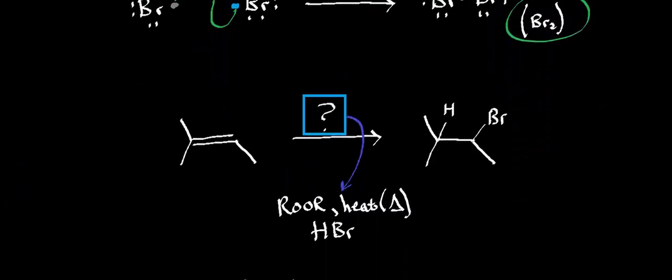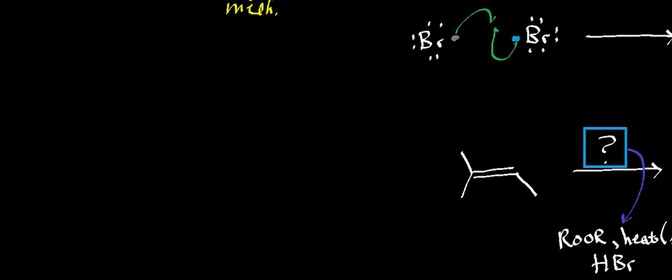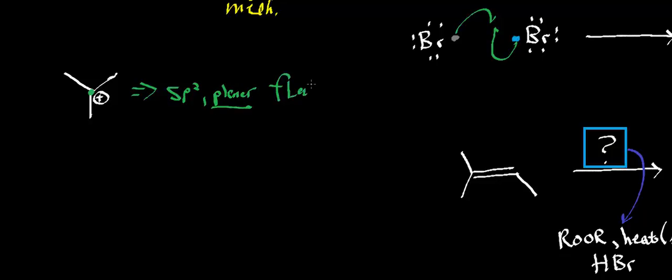Okay? Now here's the really important thing that comes ultimately out of the mechanism, and it's going to be useful whenever we start predicting products. Okay, let me come over here. If you think back to when we looked at carbocations, I'll just draw a simple one, like this. That central carbon right there is the one that has the positive charge. And when carbon has a positive charge like that, it means that it has sp2 hybridization, okay? Meaning it's not linear, it's planar. Trigonal planar, but the key word is it's planar, it's flat, okay?